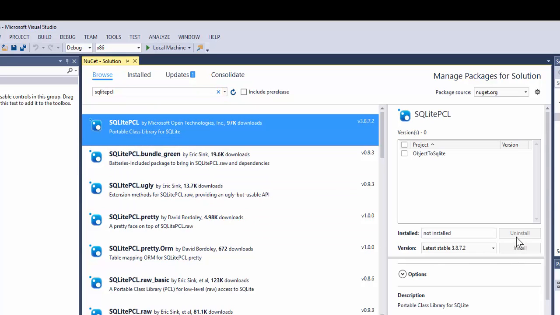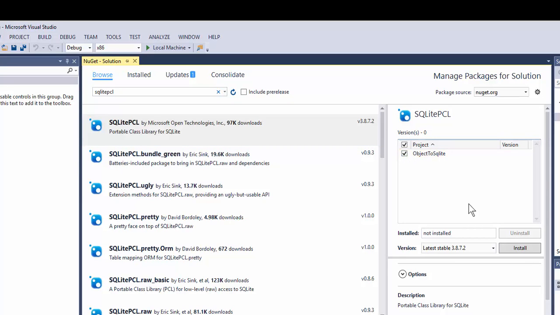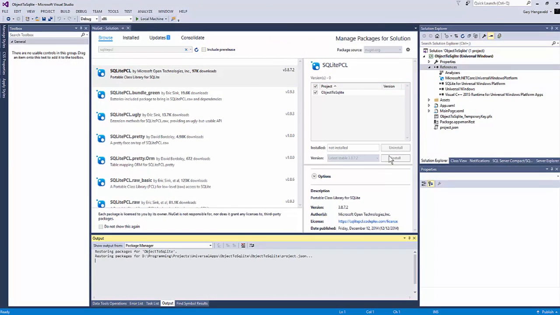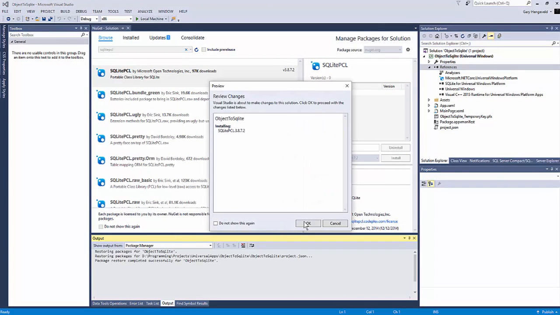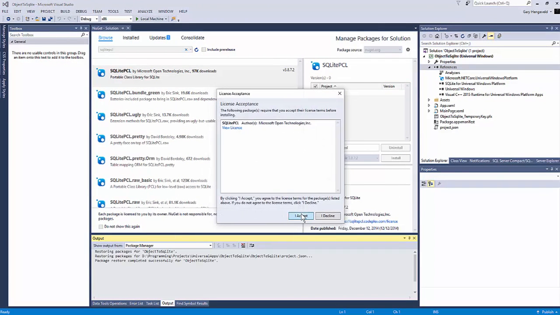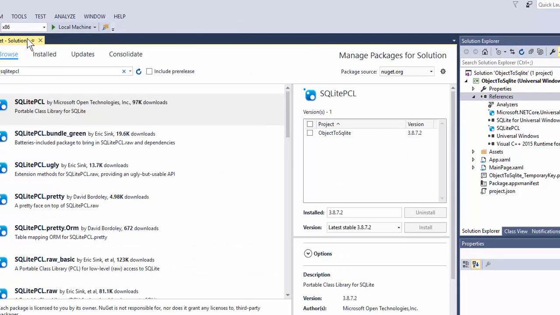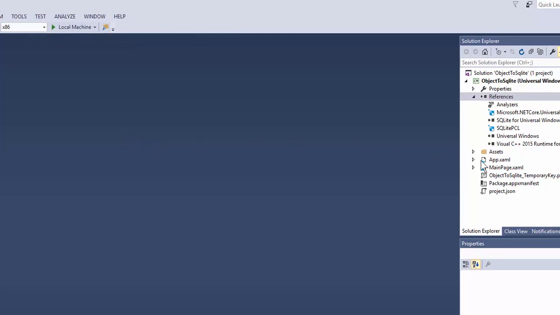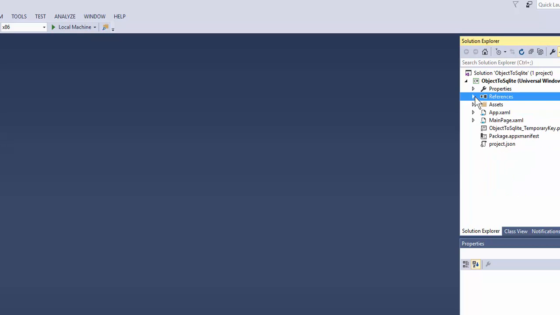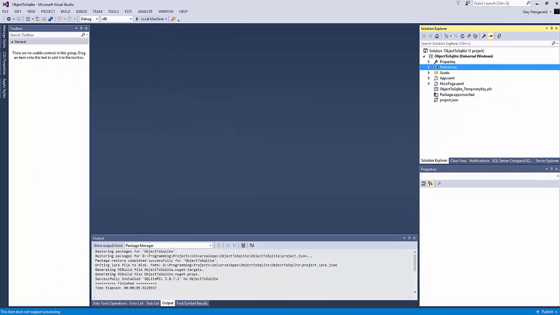And you're going to want to install this. So you click on Objects to SQLite, click Install, and let that install for you. Once that's installed, all of your references are taken care of. You can close this and close this. So now we're ready to start programming.